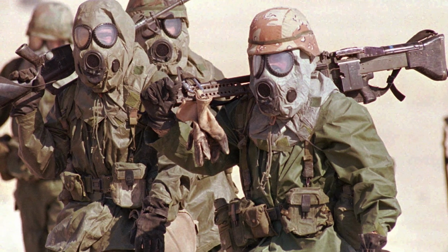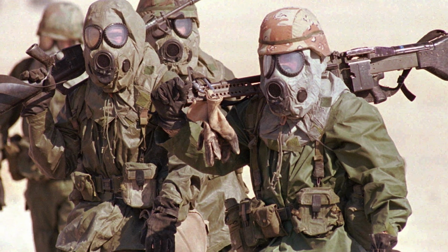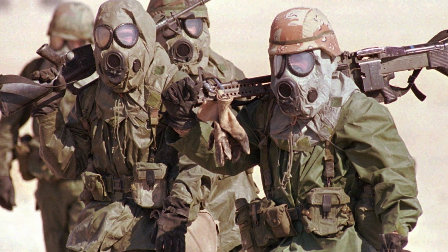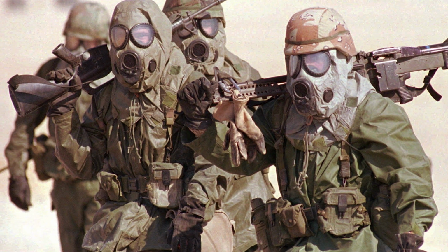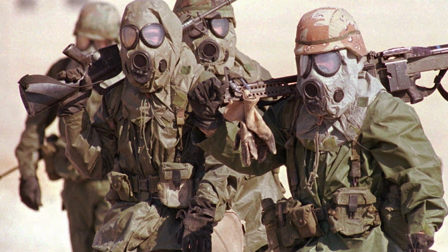French, British, and German forces all escalated the use of gas attacks through the rest of the war, developing the more deadly phosgene gas in 1915, then the infamous mustard gas in 1917, which could linger for days and kill slowly and painfully. Countermeasures also improved and the stalemate continued.